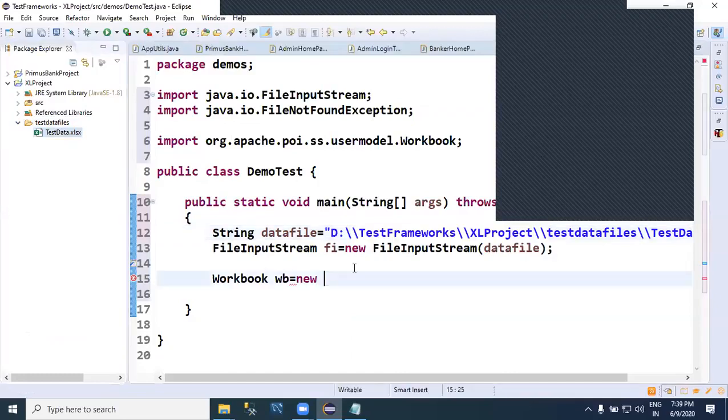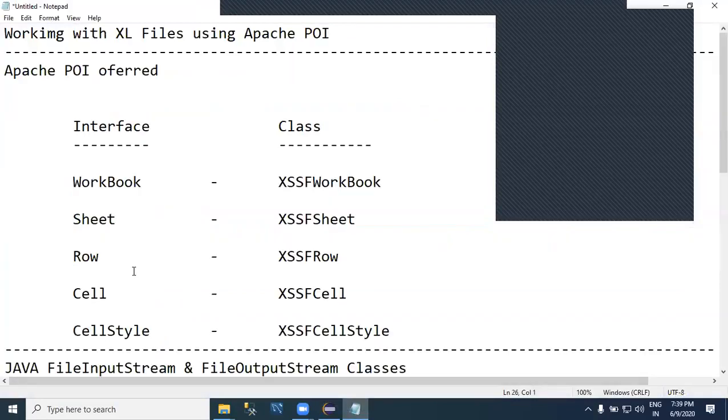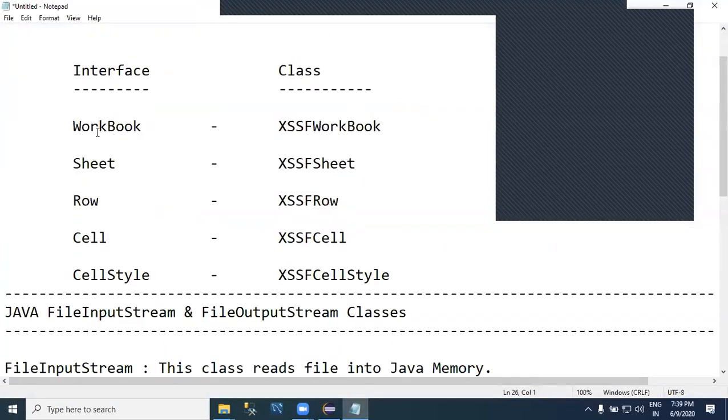Right here. Yes, I have to create an object, but not for Workbook. Workbook is an interface, not a class name. Do you create an object for an interface? We have to create an object for the class.